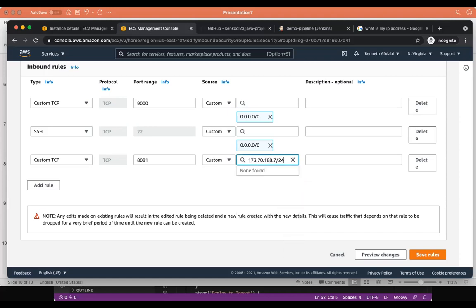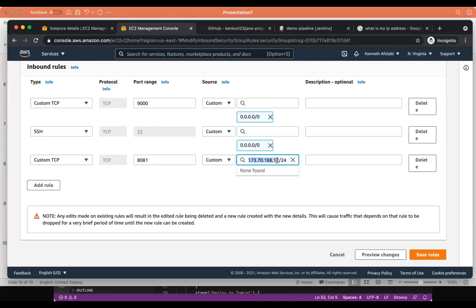If I put /24 here, for example, anyone with an IP address ending with even 12 will be able to access it, because this 24 is telling it to only match the first three parts, and then the last one could be anything.